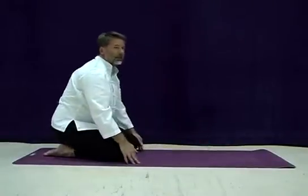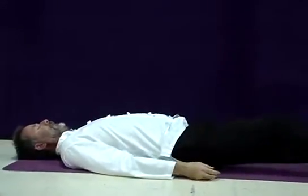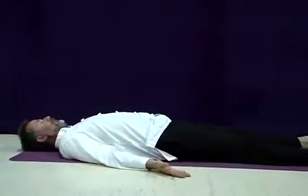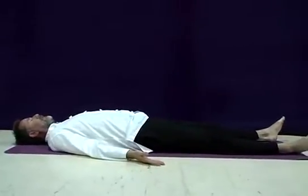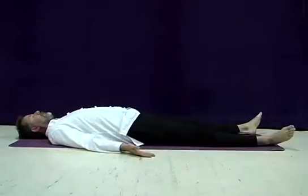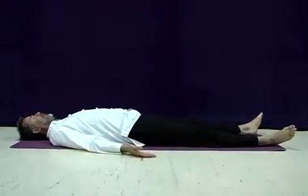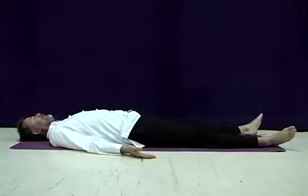And coming up, we're going to end our routine with corpse pose. So again, feet are a little bit apart, arms out from the sides, palms up. Becoming aware of our breath, mindfully breathing, complete yogic breath. Filling up the belly, and the middle lungs, and then the upper lobes of the lungs, and allowing the exhale to be ever deeper and slower.